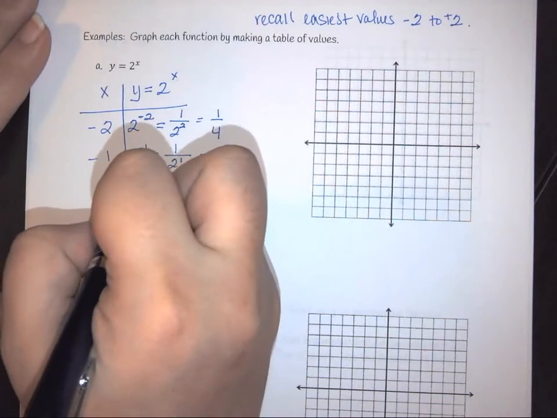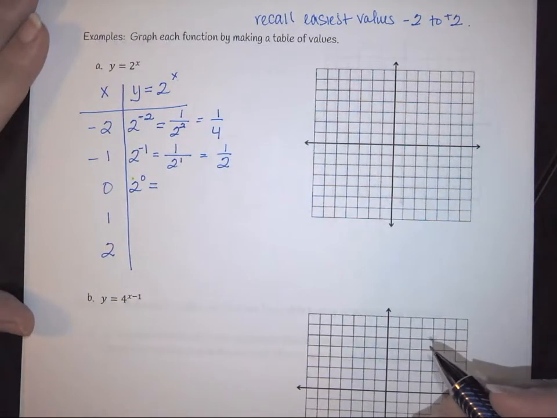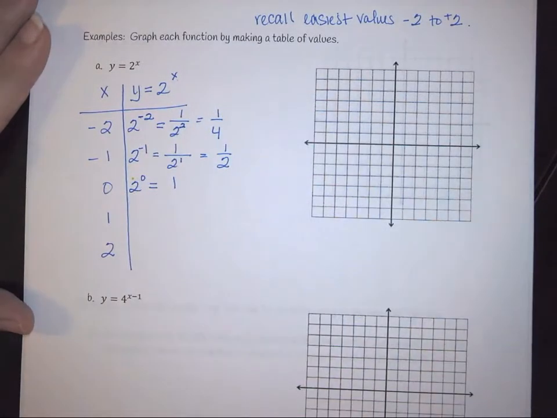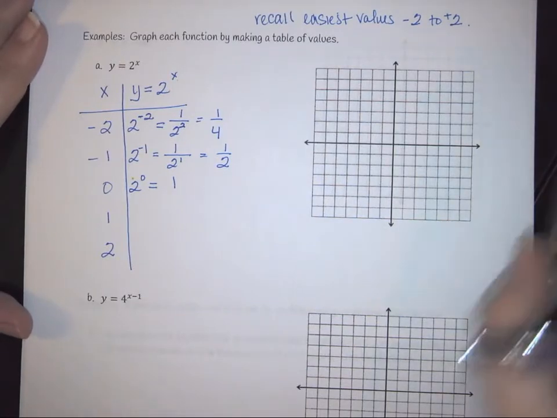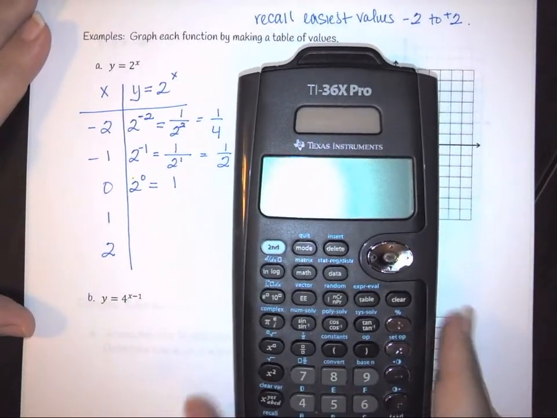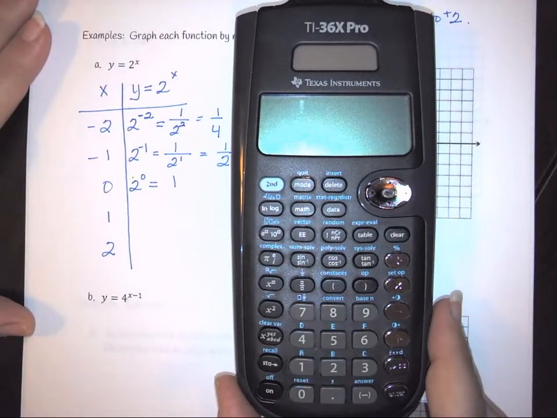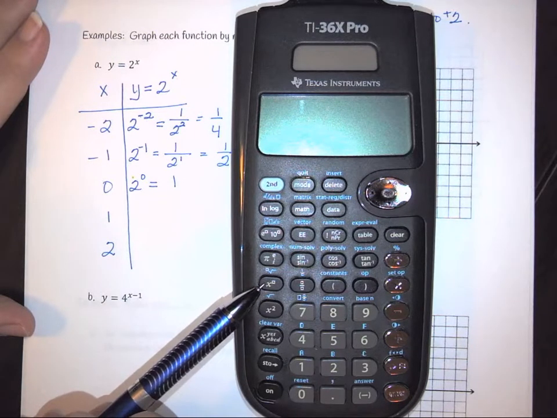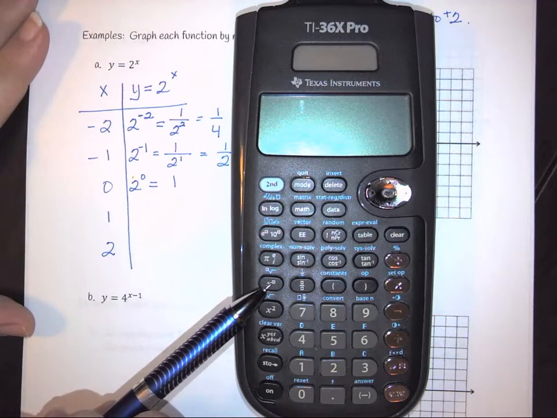Then I have 2 to the 0 power. And in terms of exponents, that's a rule. Anything raised to the 0 power will always come out as 1. Okay? So that's just a rule that you need to know. And you can double check it in your calculator by using your exponential function and raising it to the 0 power. So for example, on this particular calculator, notice I have my power button right here where it shows x and then to the power.